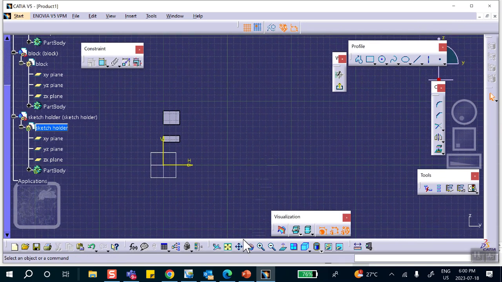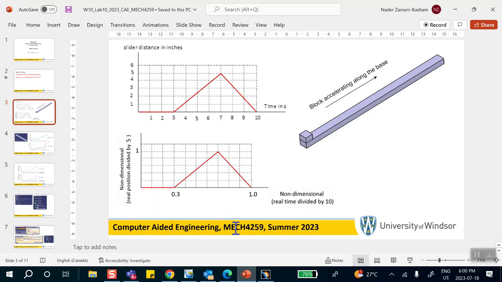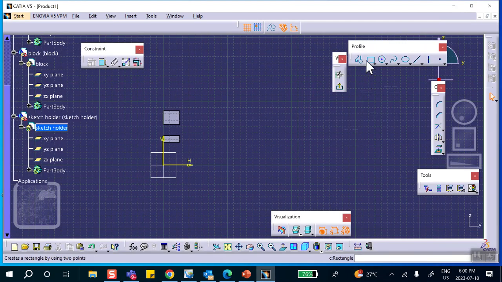Okay, I have to draw something like this. Horizontal to some value, back down. So let me go and draw a profile like this. It doesn't have to start at 0 either.